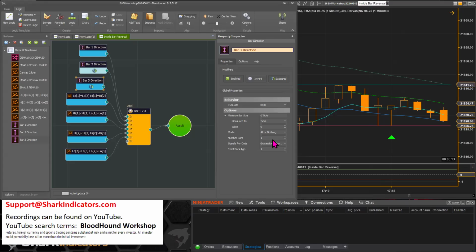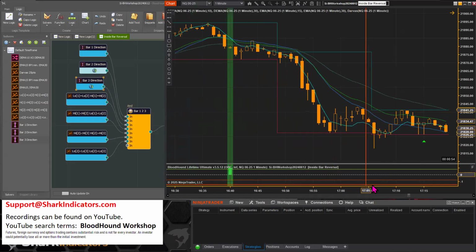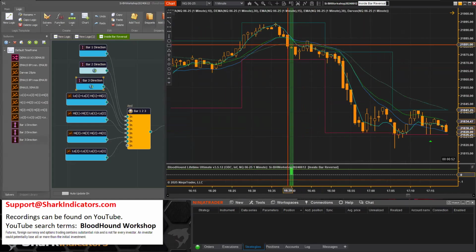So third bar back, and then all I gotta do is increase the start bars a go to number 2, right? And so then that is looking at our second bar back here. Connect that in, and there we go. So now we got even more filtering here based on bar direction. So there we go. Down bar, and the signal bar is an up bar.